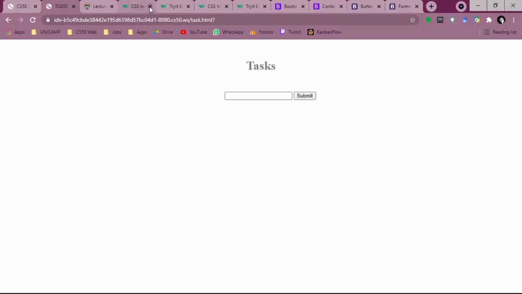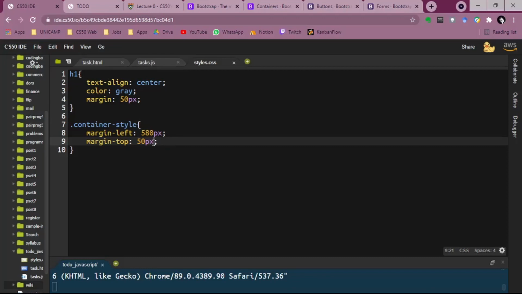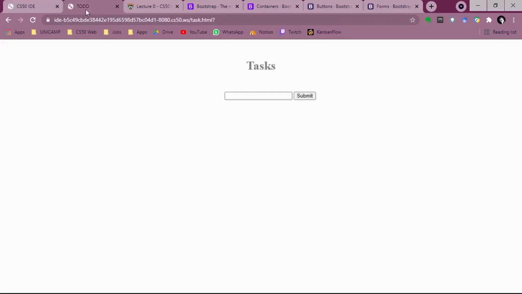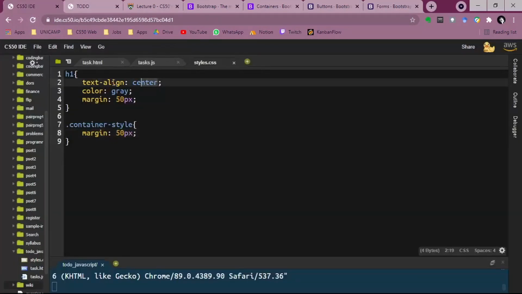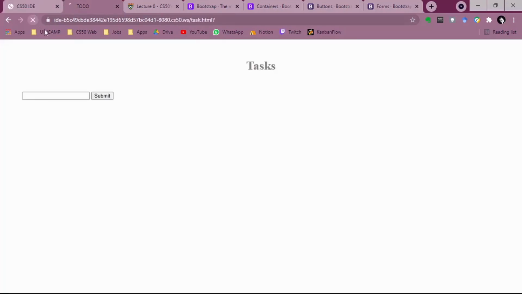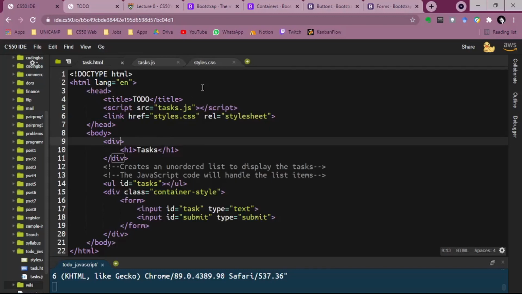So we can use this by now as a CSS, okay? CSS text align, CSS margin, and so on and so forth. I'm going to take out the margin by now, okay? I'm just going to leave this margin as 50 pixels, okay? I was just mixing here just for you to check what normally works. I'm going to take out this text align. I was just playing with the task just for you to check how to use CSS. But now we know how to use the CSS, okay?